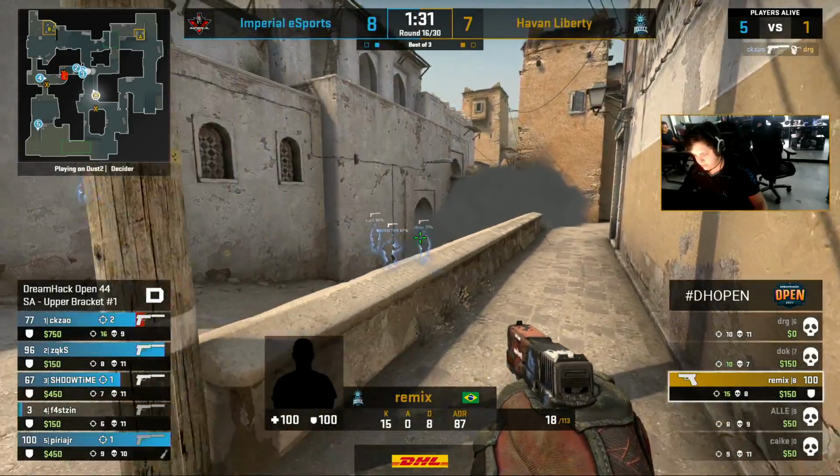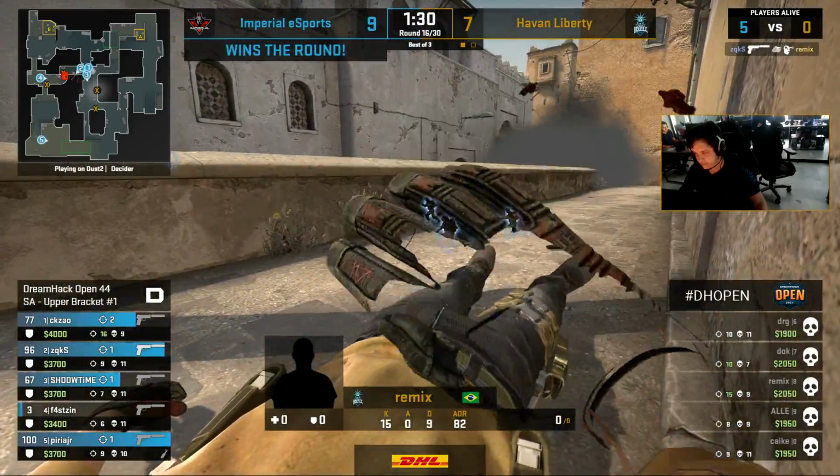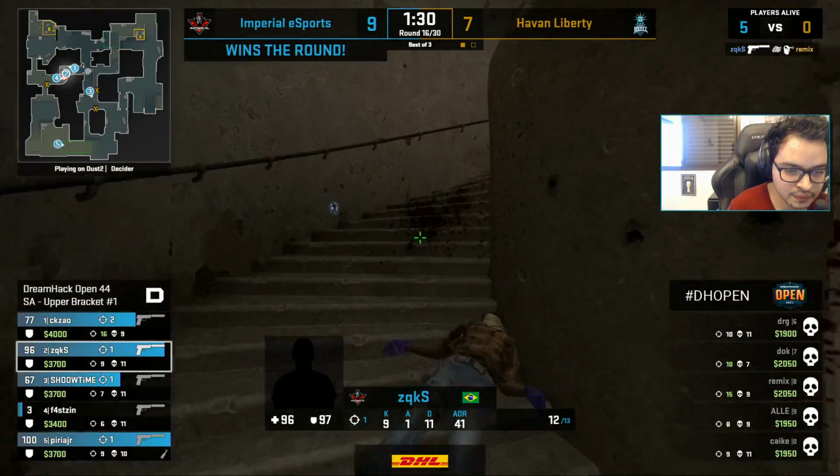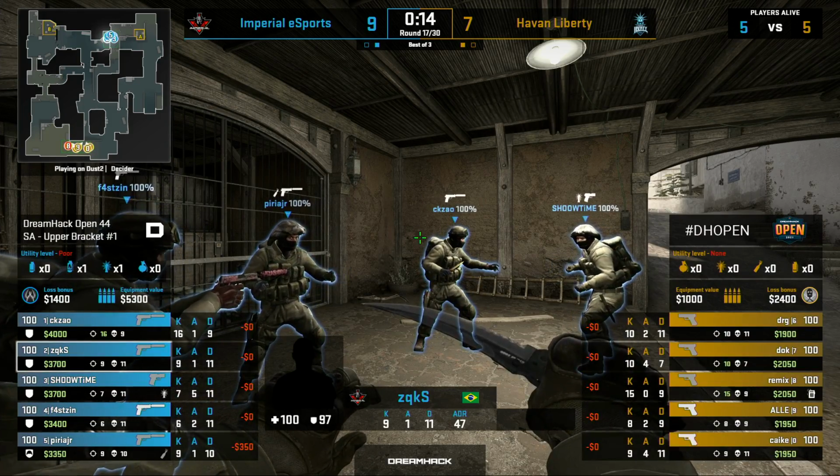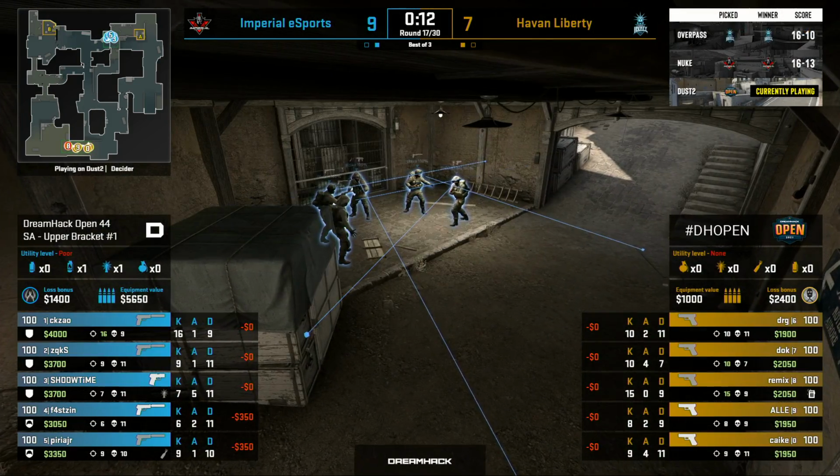It's just Remix left alone. And he cannot do anything. Headshot over the top of that smoke. 9-7. What a pistol. Imperial are loving these B splits so much, Dinko.